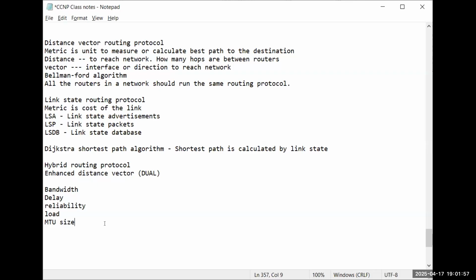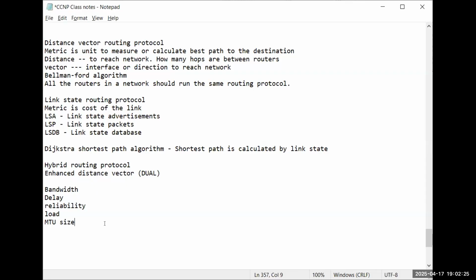So it is also going to receive all the routers' information in a periodic manner. Every time, it's going to keep receiving updates, sending updates. But in EIGRP, what is going to happen is it's going to send an update only when there is a change in the network. If there is a link change, okay, I'm using a bandwidth of 2 meg.